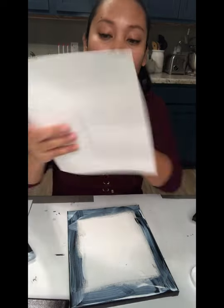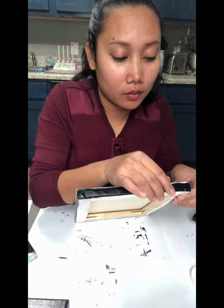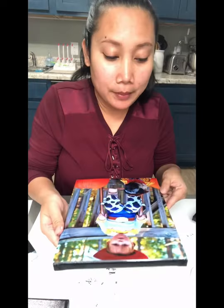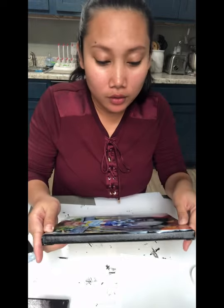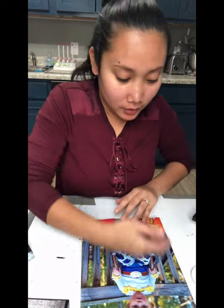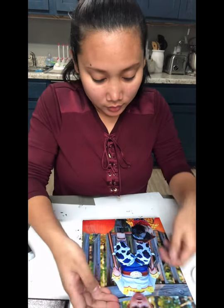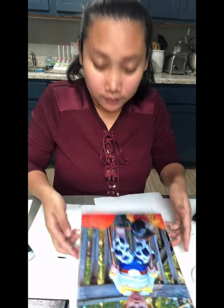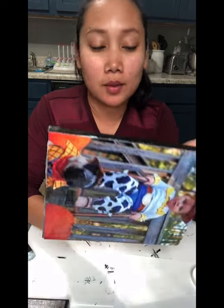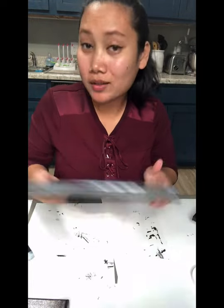Take the picture and place it on top of it. If your picture is too big, you can cut it to line up perfectly with the canvas. But mine, I think, fits perfectly, so I just put it over there. Let it sit there, push it, make the bubbles get out, be gentle. We are halfway, see? Don't worry, because when it dries, you can't see them. Okay, we go to the next.